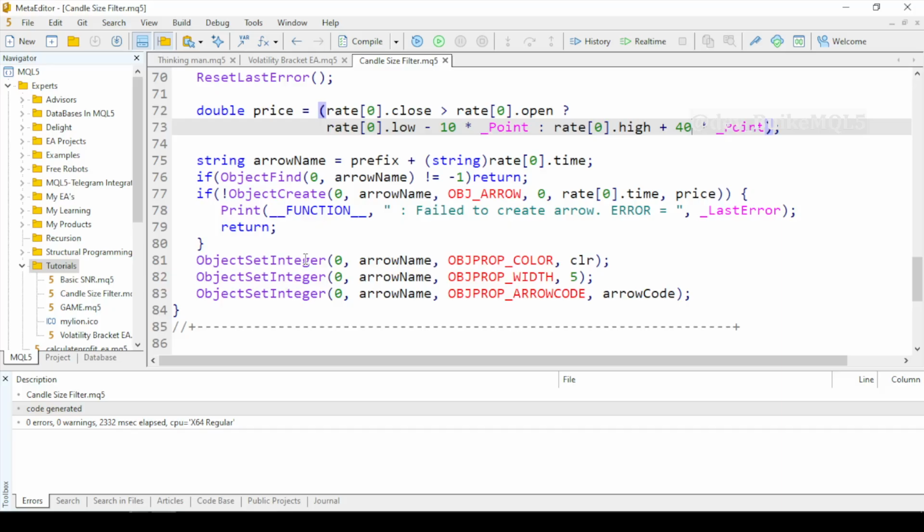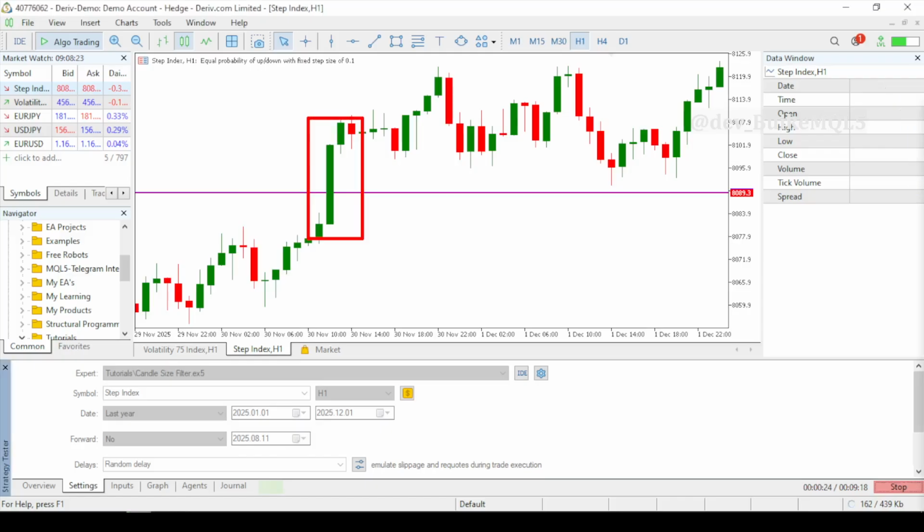But this is not something you should do, because if you run this particular program on a higher time frame, let's say the daily or the weekly time frame, you will see that it won't perform well. It won't draw arrows clearly, it will draw the arrows within the candlestick body.